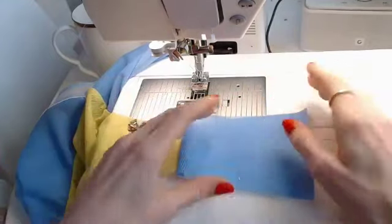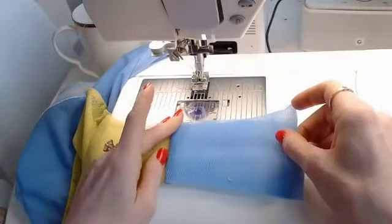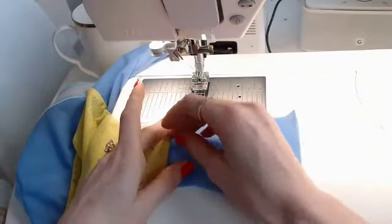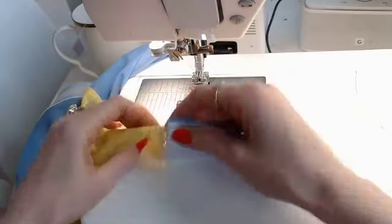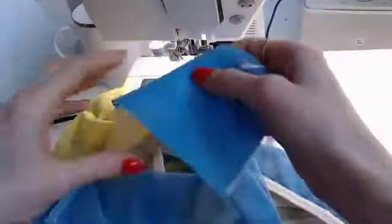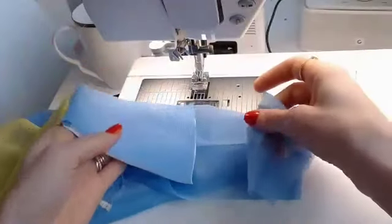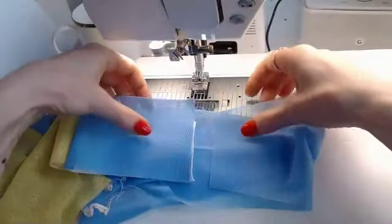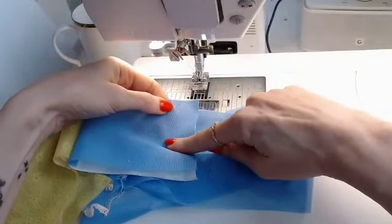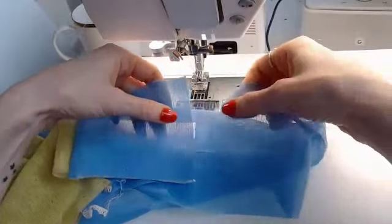Okay, so now we're gonna, and you can see that we clean finish, quote unquote, clean finish that seam. And what I mean by that is that when I fold that back, the seam allowances are encased in the seam. So we're gonna do that same thing to the back, but it gets really, there's some origami here. Okay. So you're gonna place the right side of the back gusset against the right side of the back panty.